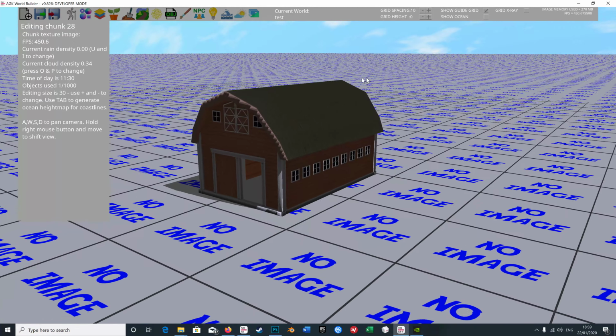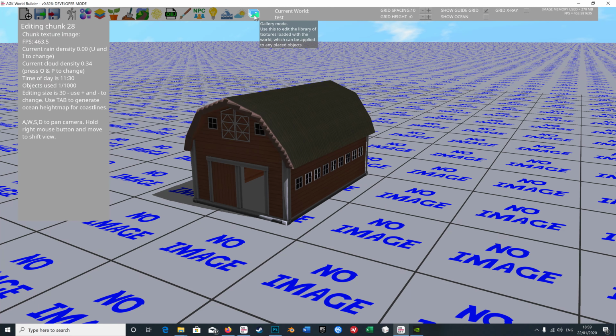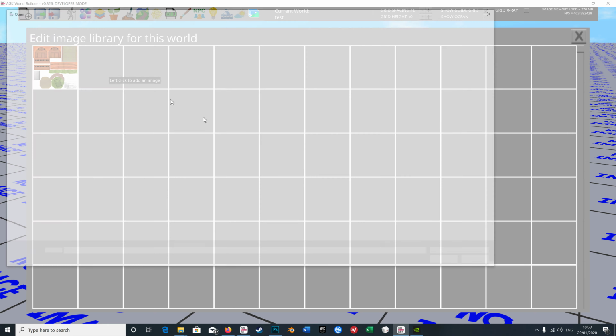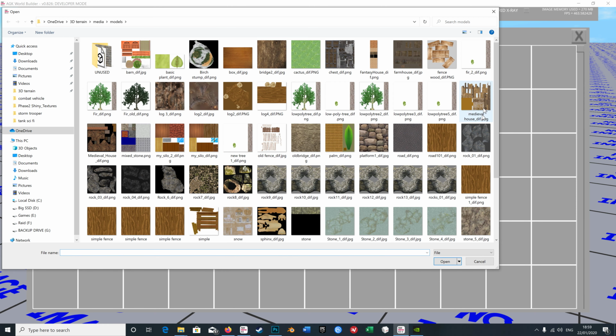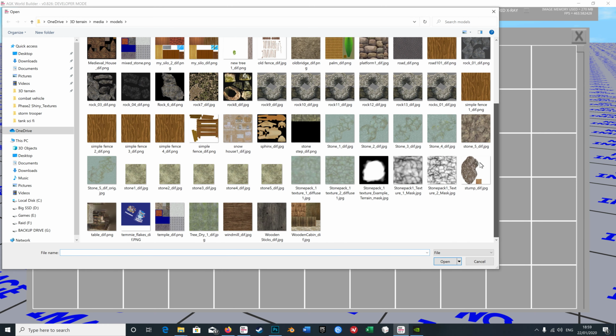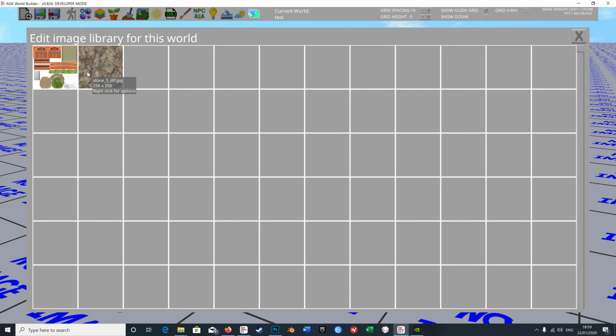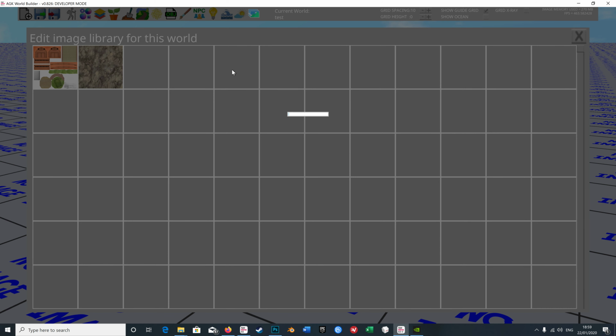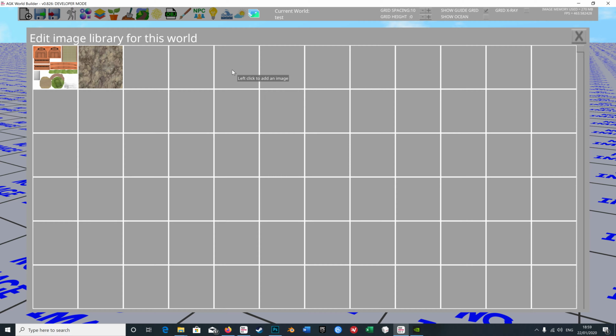Now the reason I've done that and set it by libraries is it allows you to go in here, and let's say for example you're going to set a texture that is this stone. It's a very basic texture, but let's just load up that stone texture there so we can see it's 256 by 256. I should also point out that there are options that you get here. So for example, at the moment the barn diffuse is 1024 by 1024, so I can go in and say I want to reset that image. It's using too much memory. Now I want it to be a 256 by 256 image.